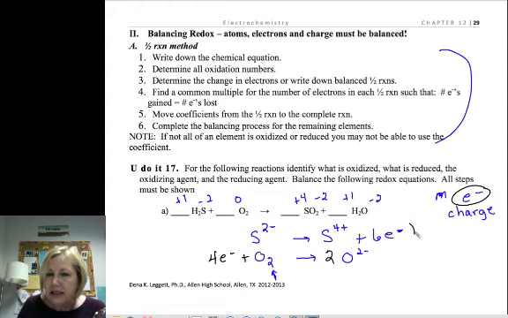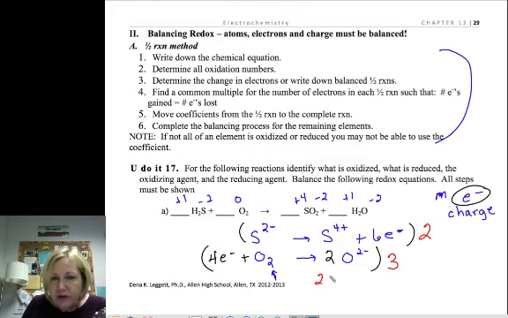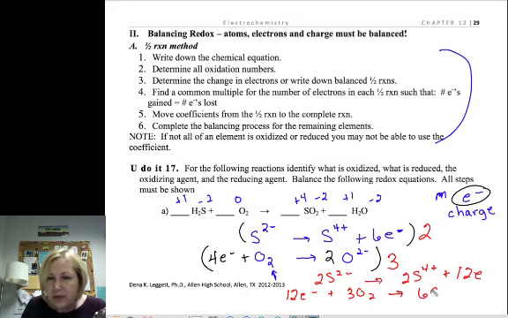Now I've got to balance electrons. I'm going to do the least common multiple of 6 and 4, and that's 12. So I'm going to multiply that by 2 and this by 3. Now, when I do that, I'm going to rewrite them down here. I have 2 S2- going to 2 SO4 2- plus 12 electrons, and 12 electrons plus 3 O2 going to 6 O2-.